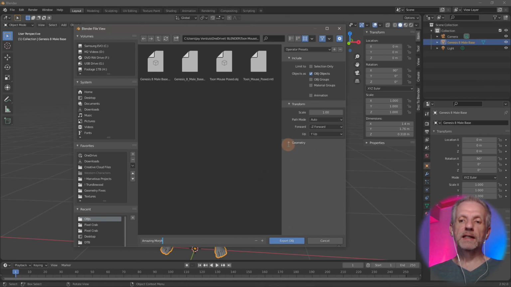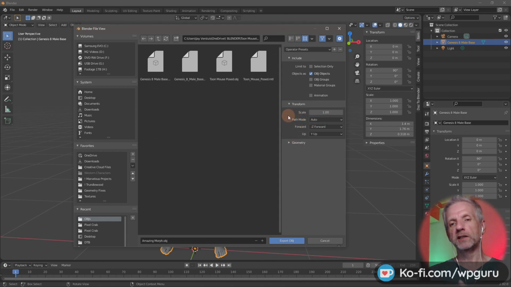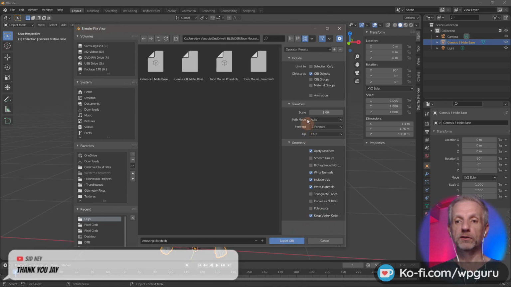So in here, I can use this scale at 1. This kind of depends on how you want to do it. If you do this, you have to now change the scale on import in DAZ Studio. Let's keep the scale on 1. But what I find important is under geometry, you should enable keep vertex order. This is something I found is important when I bring my morph back. So that's all we need to do here. Set the scale to 1, that's the default, and keep the vertex order.